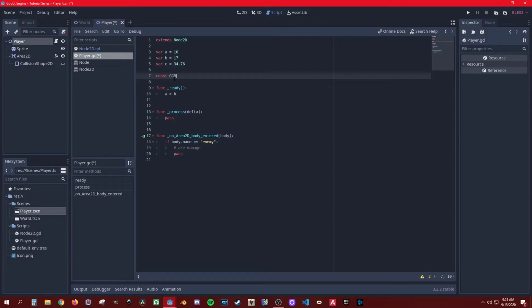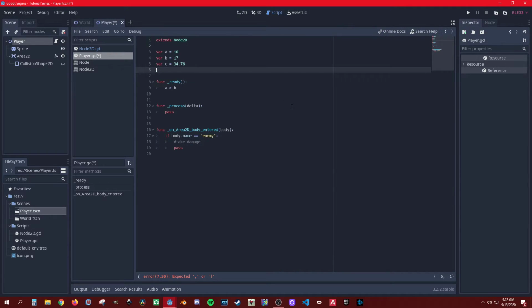So gravity, and that could be a Vector2, so 0 and something. In Godot it's usually positive for down, so it would be positive, you know, a constant. Of course it doesn't work. I think constant doesn't take what's it called?